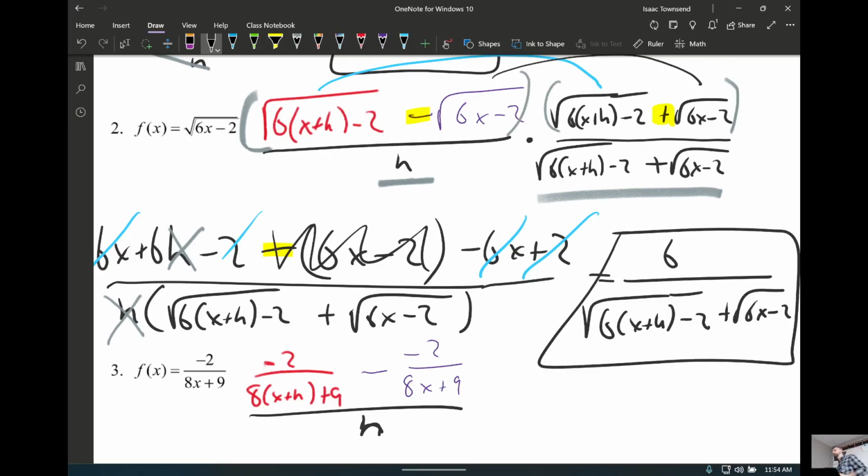So again, I'm just trying to emphasize the similarities and differences. First 2 steps the same. Last step or 2 is basically the same, but we started with a different function type, so we had to do this conjugate in question 2 that we didn't have to do in question 1.